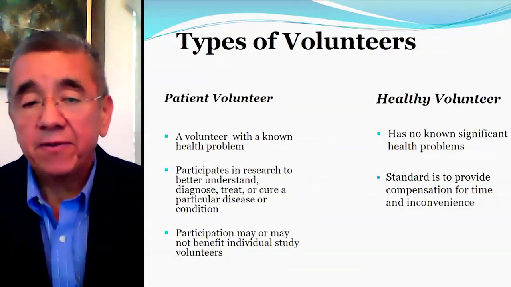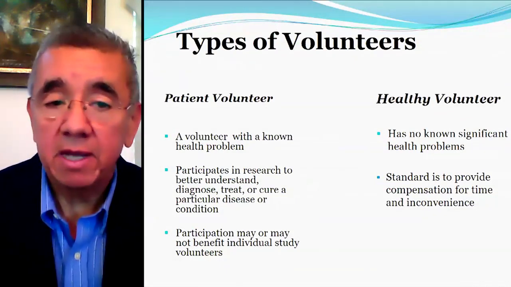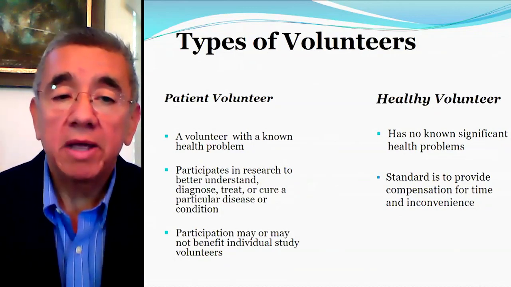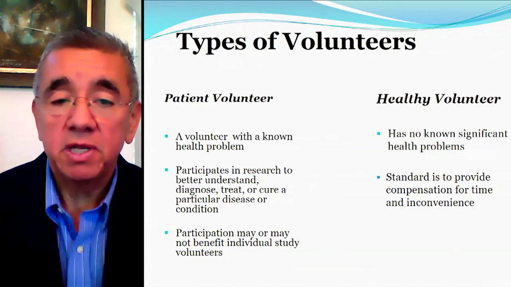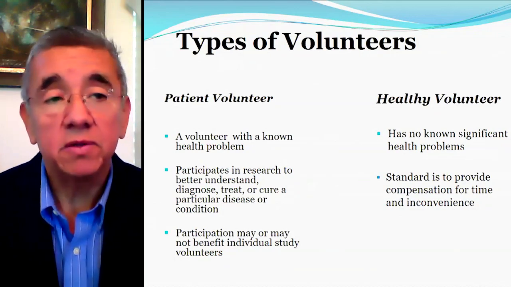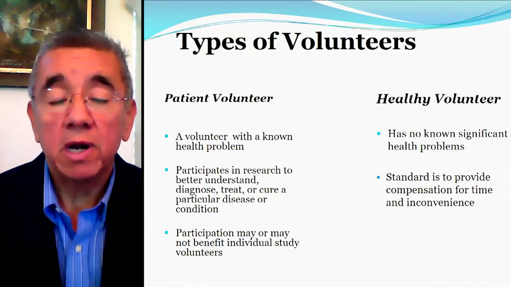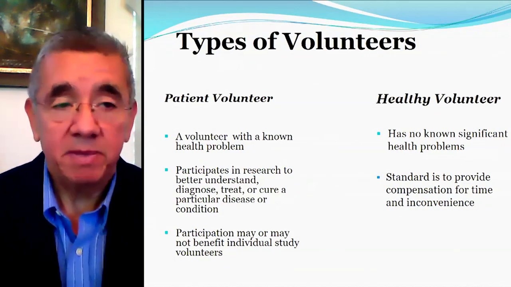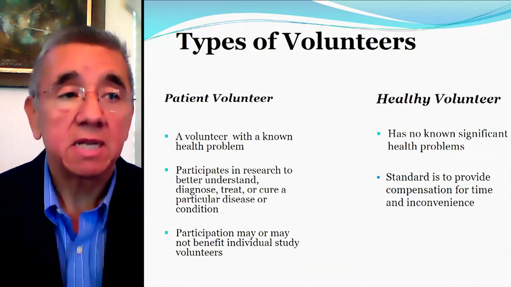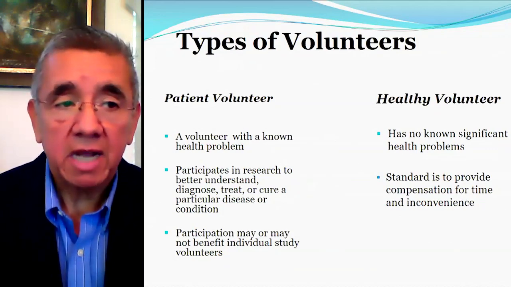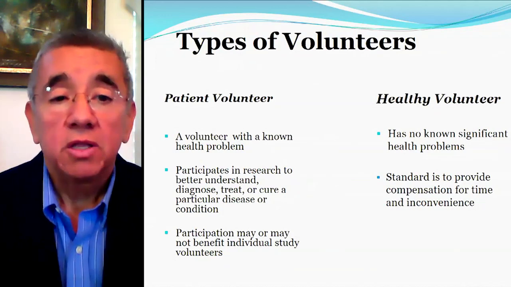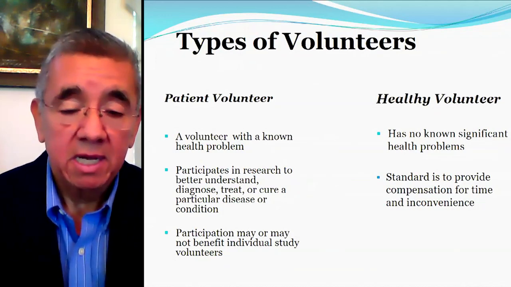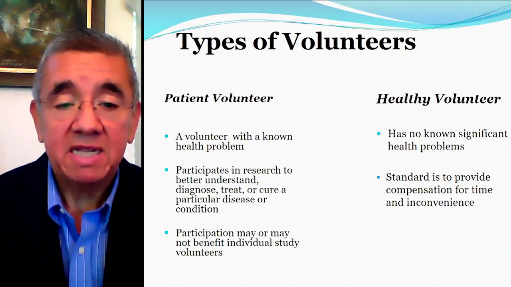We have different types of volunteers. We have the patient volunteers and we have the healthy volunteers. The patient volunteers are the ones who have a medical condition, and they are looking for a study where their condition is being studied, like diabetes, cancer, and other types of medical conditions. We have many studies where we accommodate the patients to participate.